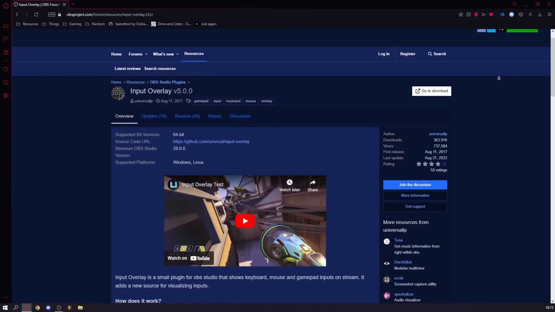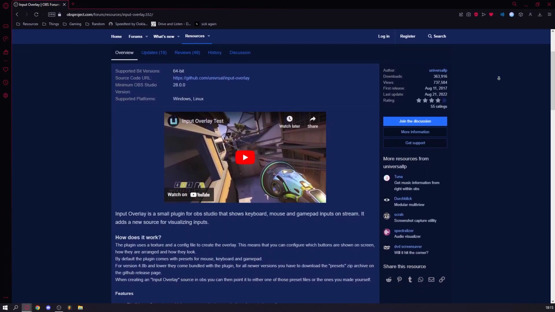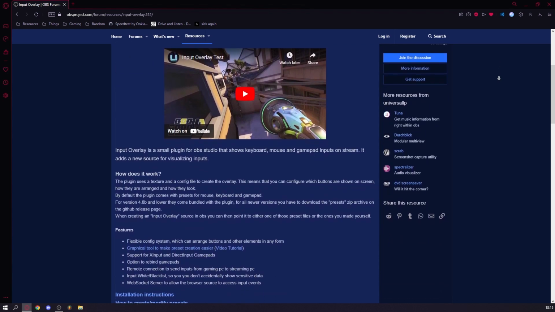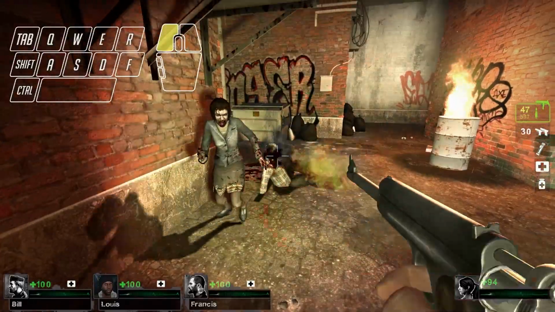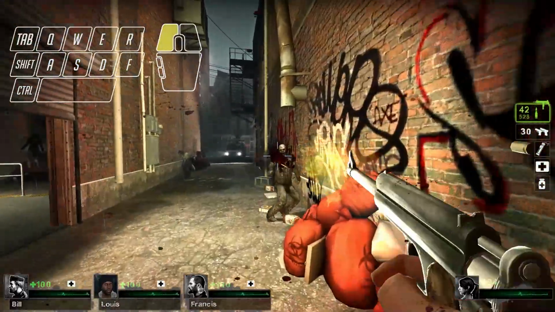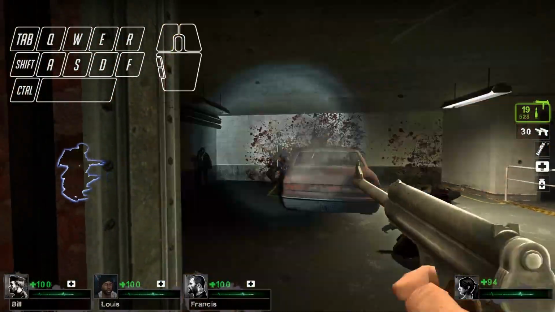Basically, once you install this plugin and you set it up, you'll be able to select from presets, or you're able to make your own little customization images, aka .pngs, and put it onto this software. I use the presets because it's usually just the WASD and the mouse, or if you want, you can have a full keyboard, but otherwise it works perfect.